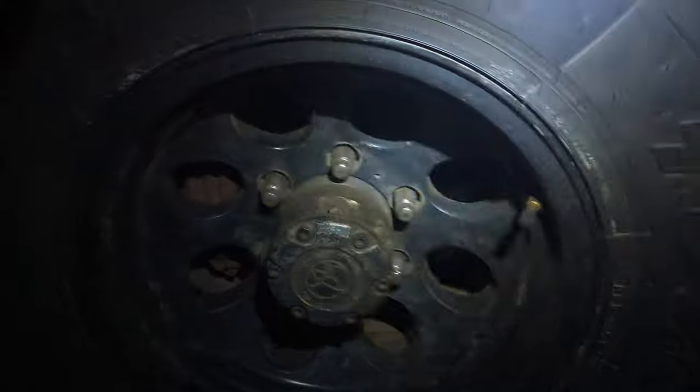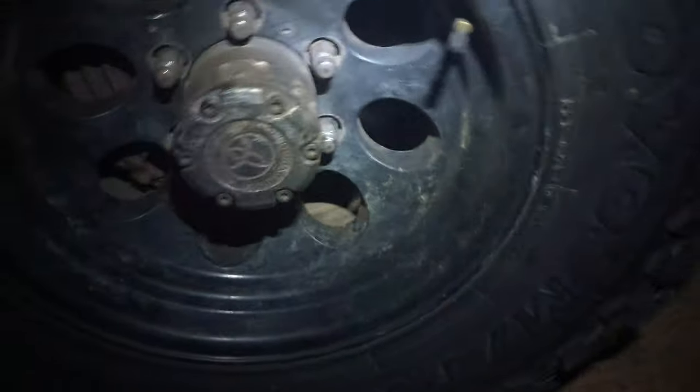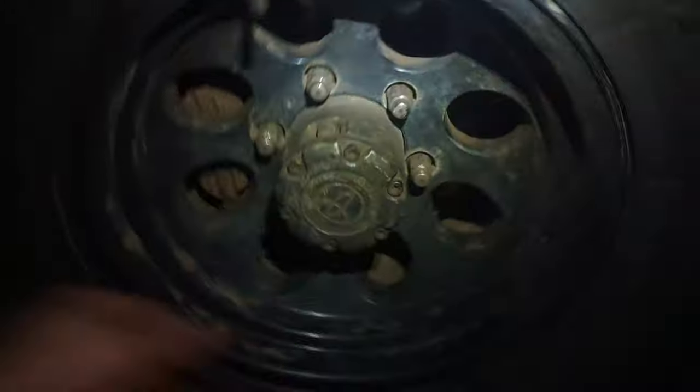That morning I was supposed to go to Mexico, but I started getting a squeaking noise coming from the front right. I'd spent the last few days in the sand, so I figured it was more than likely just sand stuck between the brake pads and the rotor. But just to be safe I decided to jack up the truck that night and take a look. The wheel did have some play, indicating that the bearings were failing. The squeaking actually was just from some sand stuck in the brake pads, but I didn't want to go into Mexico with a potentially failing bearing.